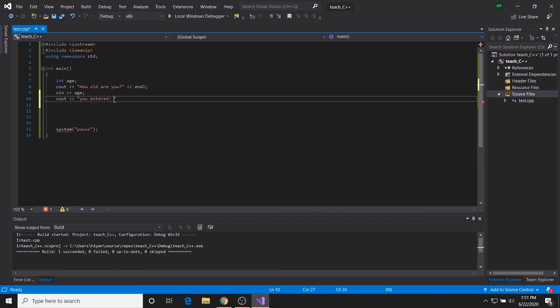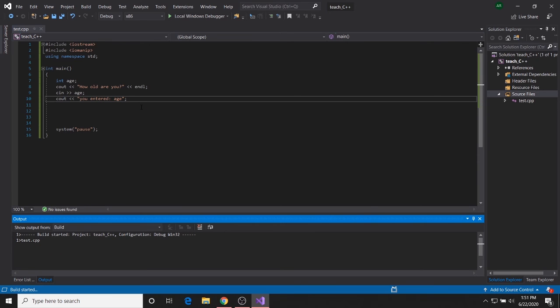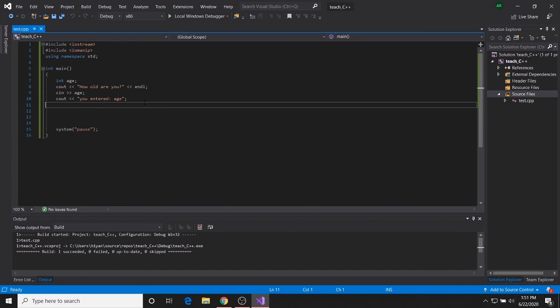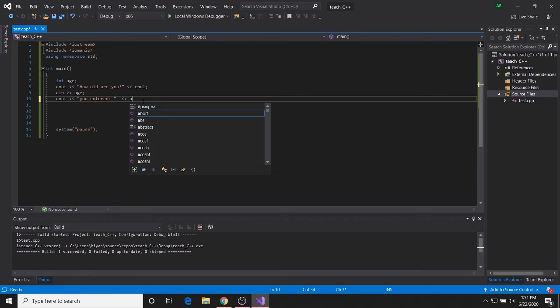And then I can't just put age here because, as you remember, anything in these parentheses is not used as code. So if I just did this, semicolon at the end, and I said 25, it'll say, you entered, and then it'll just say age. It won't say 25 or whatever you entered, right? But we can get around this, because instead of saying age, if you do another two greater than signs, and then you write age, it won't actually write age, it'll write the value that is stored in age, because this is now considered code.